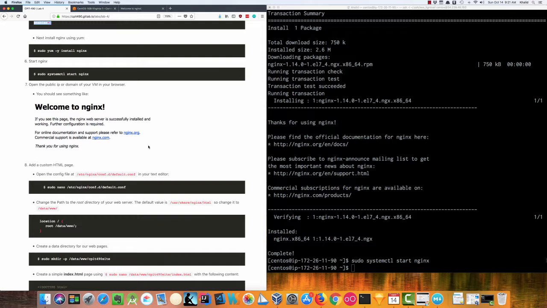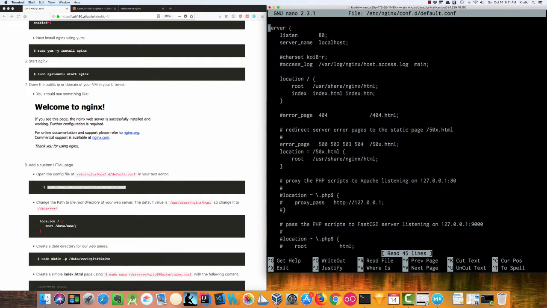Alright, so now I want to create my own HTML page, so I need to change the default directory that hosts the documents, the default index page for Nginx. All I need to do is go to this file. So if I go sudo nano and open the default config file right here, I need to go to the location root. This is the default location.